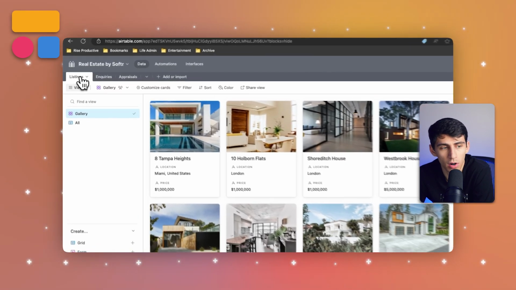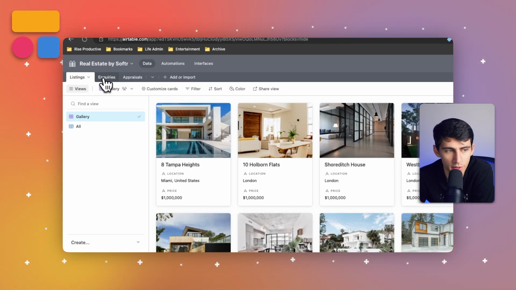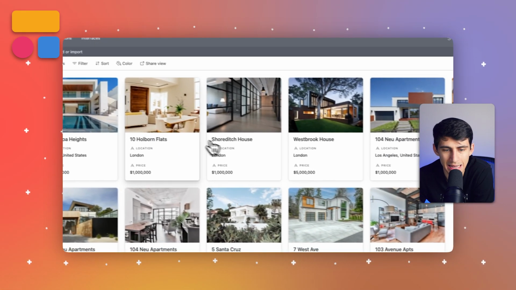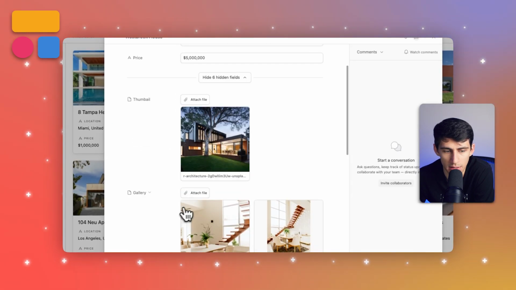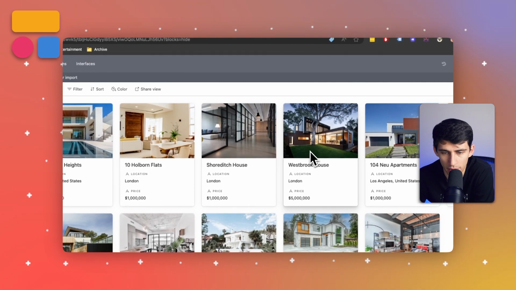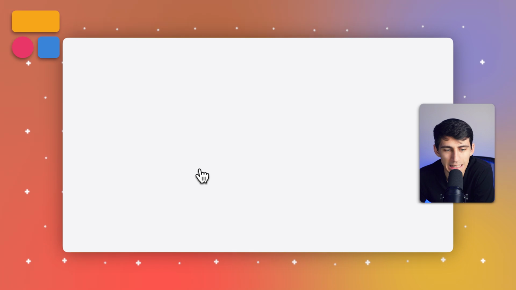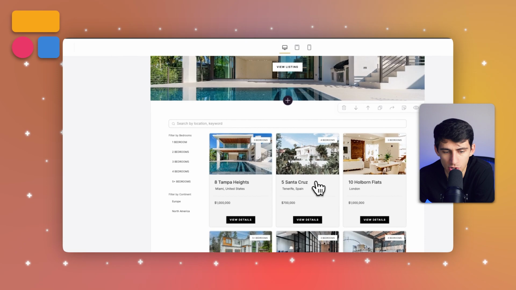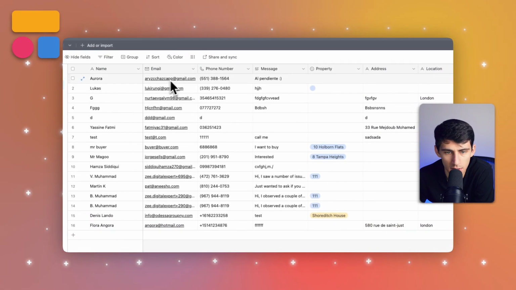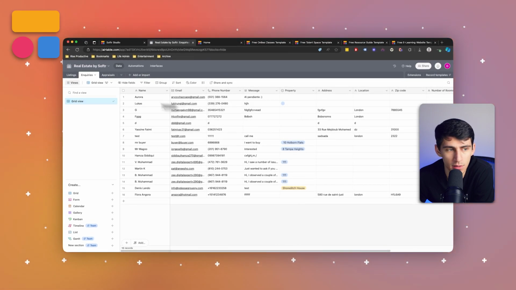So you'll notice that there are listings, inquiries, and appraisals. Now the main ones I want you to focus on are the listings and inquiries tables. Listings have all of the different properties listed out. And if we click in on any of them, we can see all the different data that's within there. There are thumbnails that essentially, as you'll see inside of the application, end up allowing you to see what the properties look like inside of the application. And then on the inquiry side, these are essentially different people looking for more information about those listings.